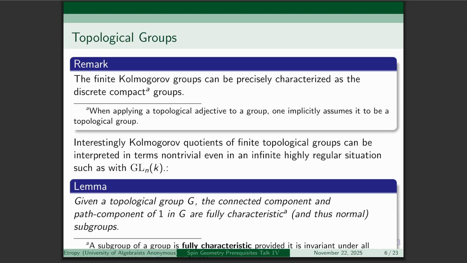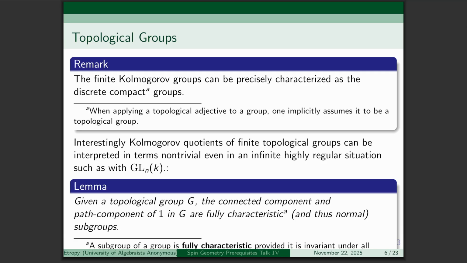The reason we get this very strong property of being fully characteristic for the path component of the neutral element is that we can verify that, well, okay, it should be topologically fully characteristic first, because it's not quite properly spelled out. But given any continuous endomorphism, it's going to map the neutral element to itself because it's an endomorphism. And because it's continuous, it's going to map the connected component of the neutral element to the corresponding connected component, same with the path component.